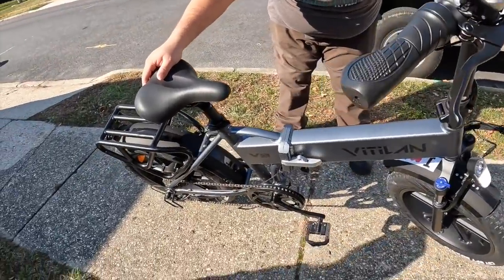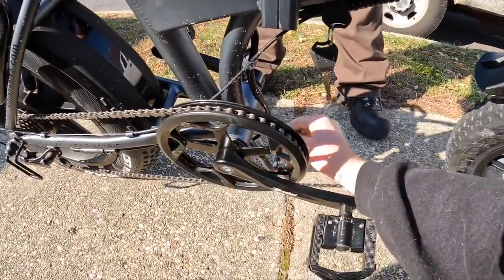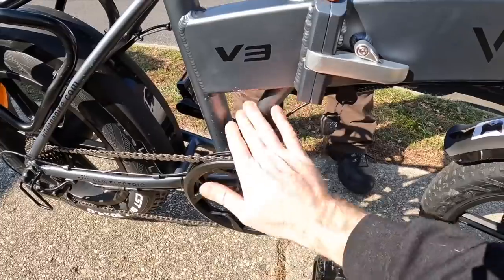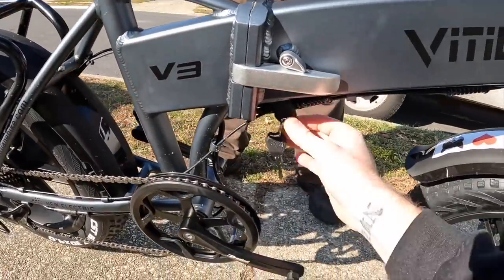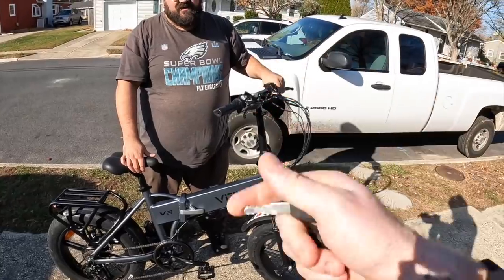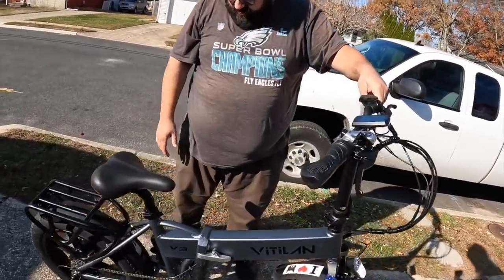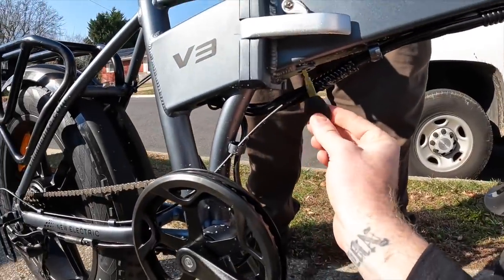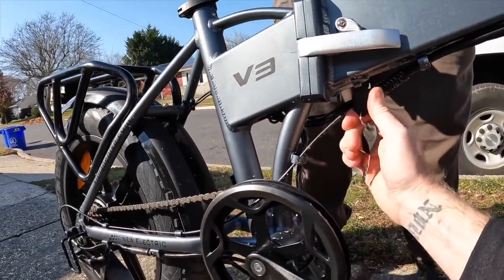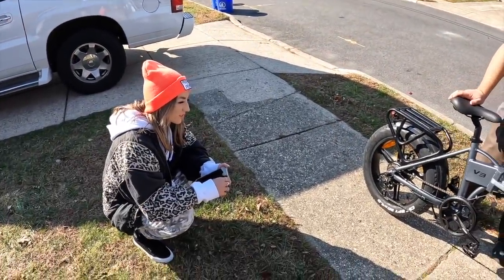Think about this too, Paul. If you had a really small area in like Manhattan to store it, you could hang it from here. They probably make specific racks for it. Yeah, it folds. That's where the battery goes. And look, if I took this out, nobody would have the same key as this, because they're customized to you, so you couldn't just steal it. They're customized to the charge box, is what it said. And it has to be turned to make it go. And we had to customize it with the I Love Landis sticker.